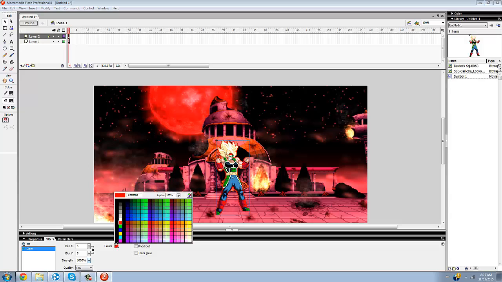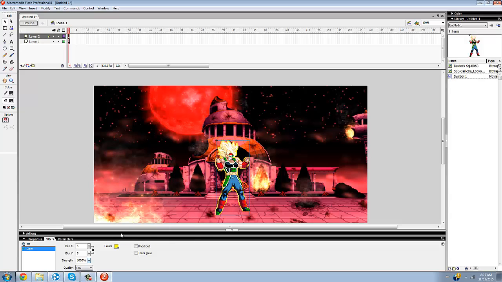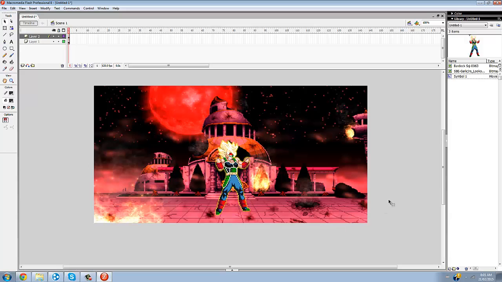But we don't really necessarily want that color. So let's make it yellow. Oh, wait, that's a little bit... Let's try inner glow. No. What about knockout? No. It's a little bit too... Well, it's a little too... There you go. That looks better. The outline makes the character look much better.